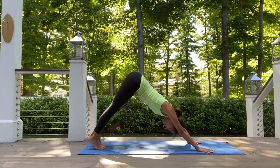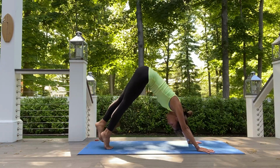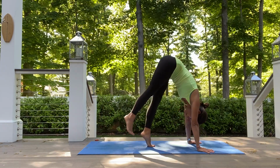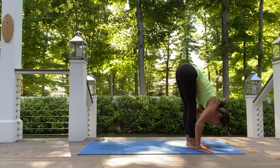Hips up, head down. Lift your heels nice and high. Tiptoe on the balls of the feet. Hiking the hips up, so make it about the hips, lifting those legs slightly up. Release the heels down and fold.